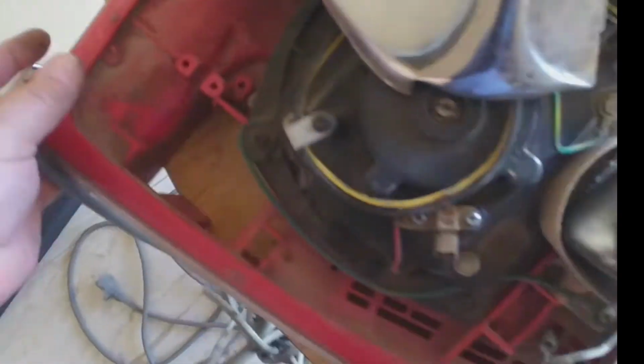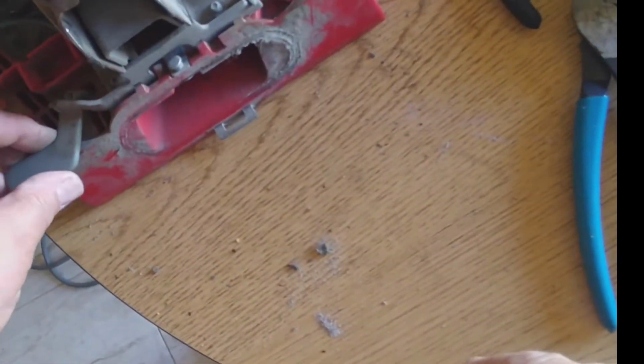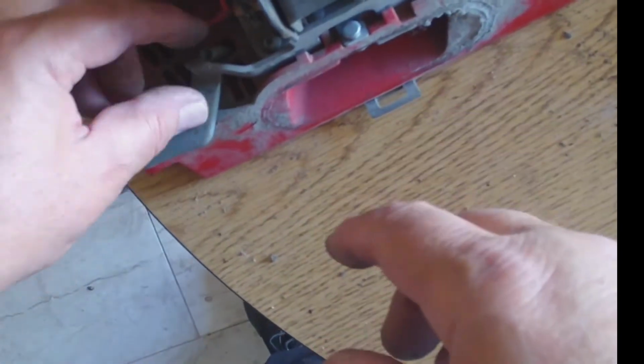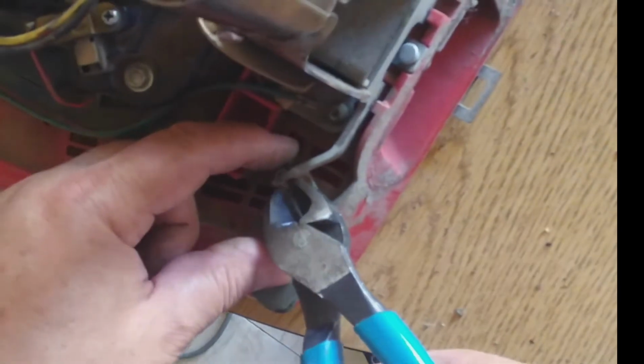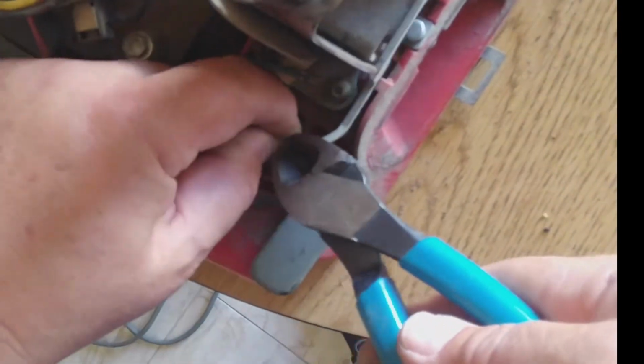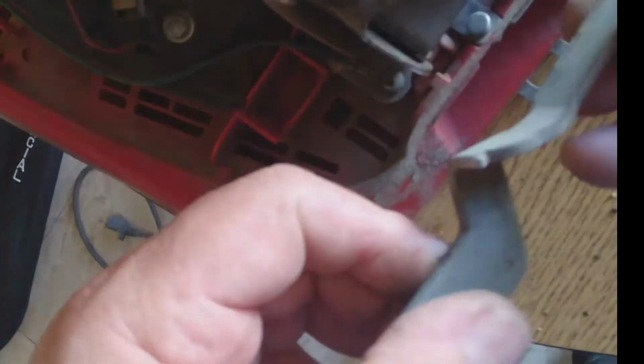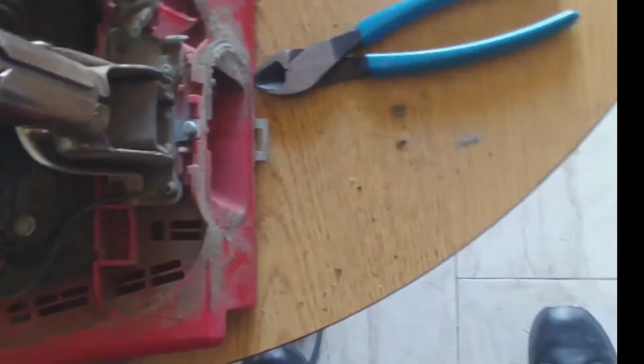Next, I want to work on the handle. Now if you look at this shaft, the only thing holding this shaft is this little spring, which we're going to pull out, and this thing will come out. Alright, gotta make sure we got the spring and put it aside.